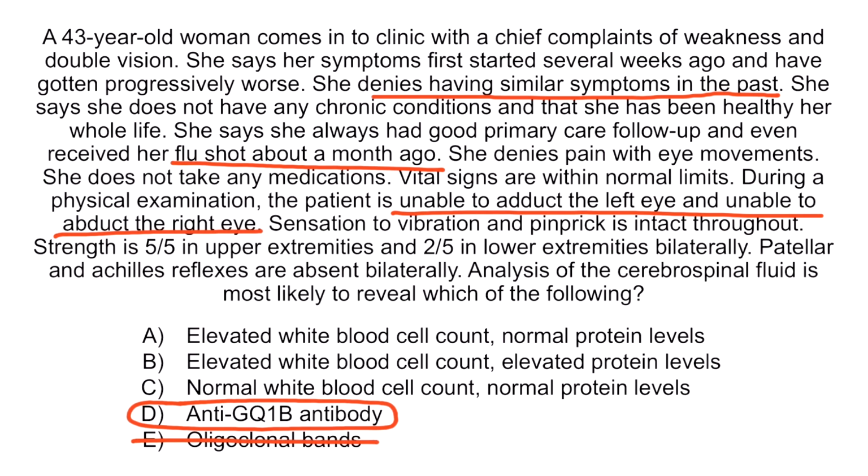Now, option E is incorrect because oligoclonal bands are found in the CSF of patients with multiple sclerosis. Option C is incorrect because in Guillain-Barré patients, including the variants such as Miller-Fisher syndrome, we would expect to see albuminocytologic dissociation in the cerebrospinal fluid. Recall that albuminocytologic dissociation means there's elevated protein with normal cell count. Hence, both options A and B were written as distractors, as they do not correctly describe the changes described by the term albuminocytologic dissociation. So again, the correct answer is D, anti-GQ1B antibodies. And that concludes this section.